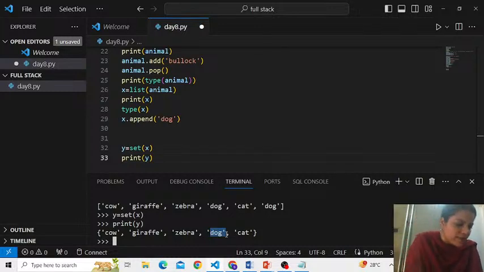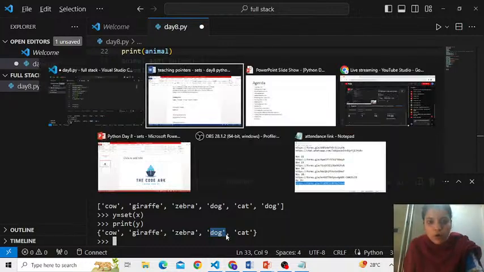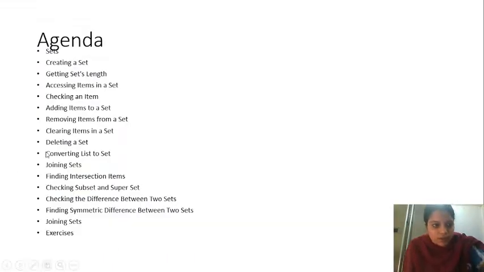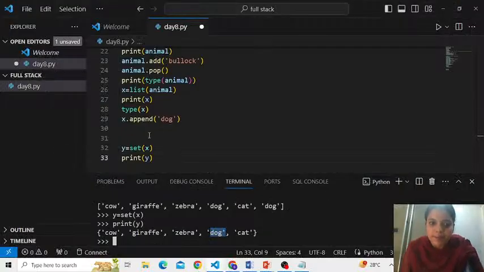I think everyone it is clear. I converted first a set into list, then I did some list kind of operation and then reconverted back to set. Yes, thank you. Okay, in fact that was also one of our agenda of the class today. If you could see here, where am I? Converting list to set. Understood? List to set, but we did both vice versa also, set to list also. Hoping you understand it. Correct?